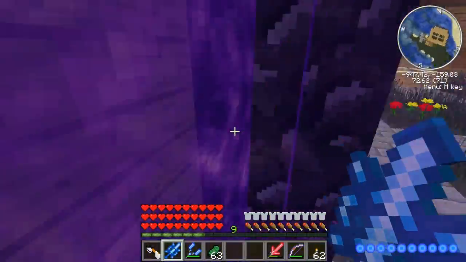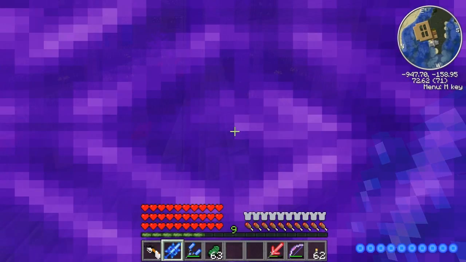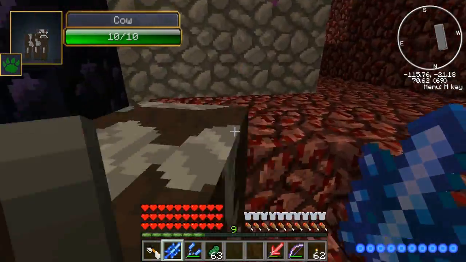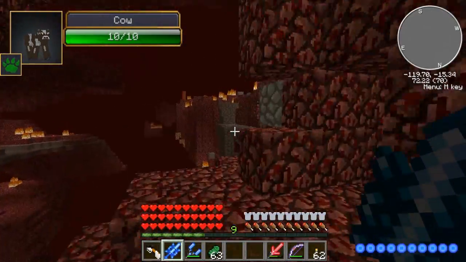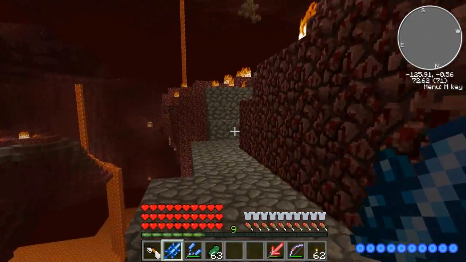This is just like a spur of the moment thing. I decided I want to just kill the Watcher as fast as I can. So yeah. Cow is here. Wow. Here's my missing cows. They're in the Nether. Alright. Ooh, let's try to do this quickly. As quickly as we can.